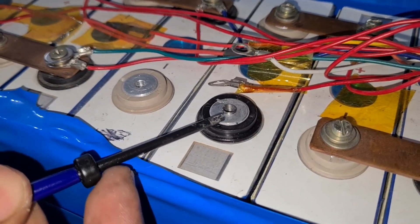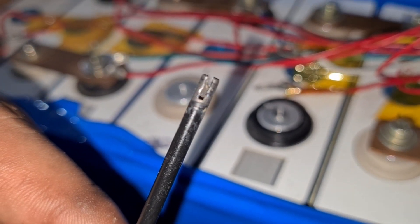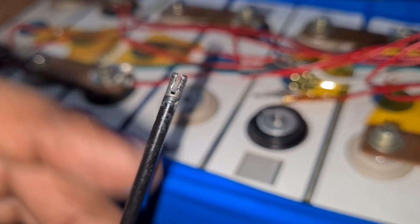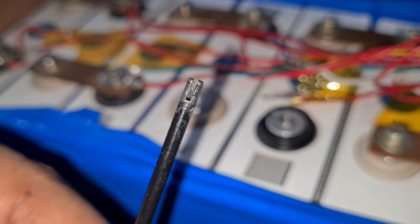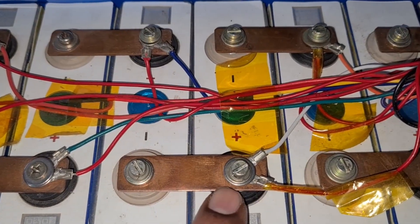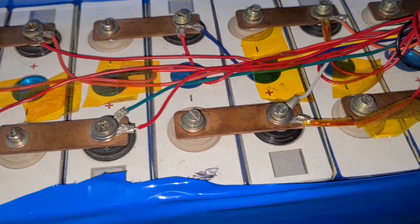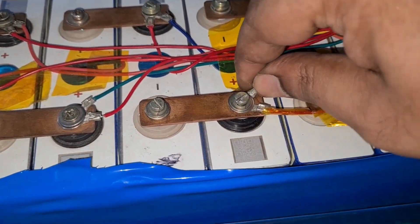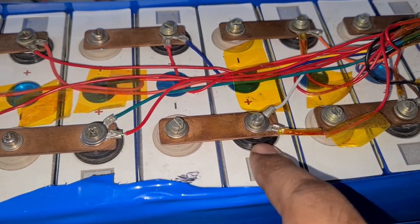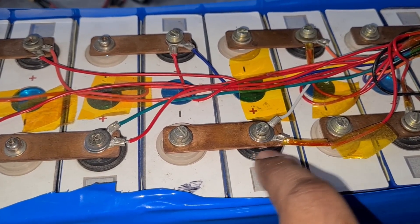The reason I wasn't able to push it in further is because of the depth and also this tool's slot is pretty large, so I wasn't able to fix it perfectly. But now I've screwed it in — it's much more secure and it's pretty tight. This terminal is not going anywhere. This is the easiest way to fix stripped terminals — not just for batteries, but for any aluminum component where you want to refix threading. You can use this helicoil method.